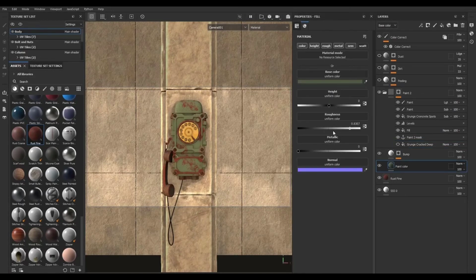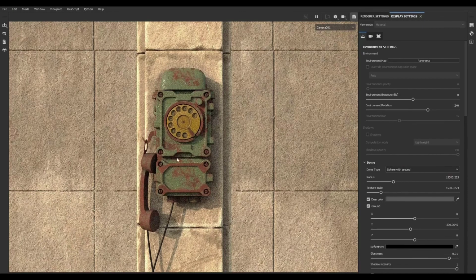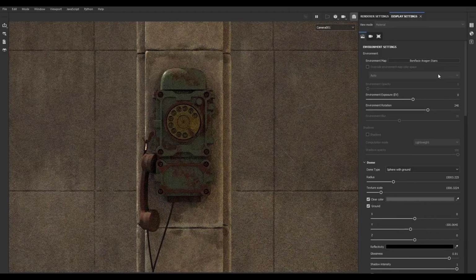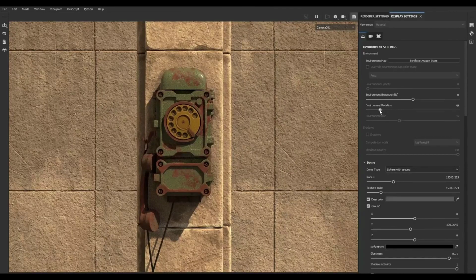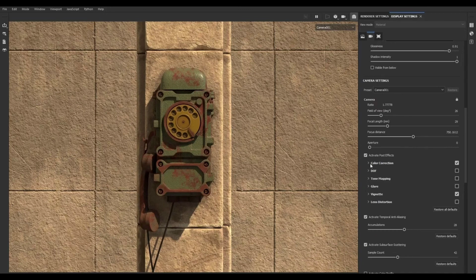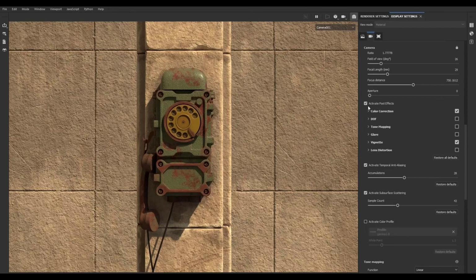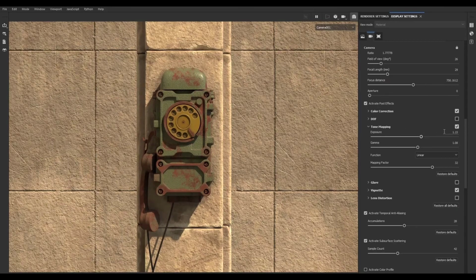All right, maybe a little bit of glossiness on the paint. All right, let me change the lighting scenario. And also let's go to the post productions and tone mapping.